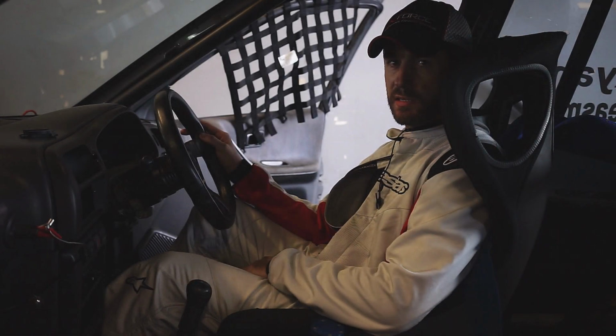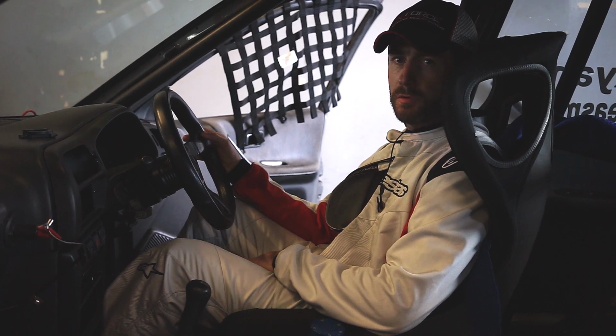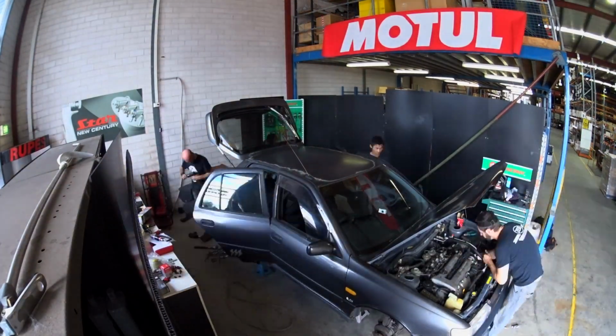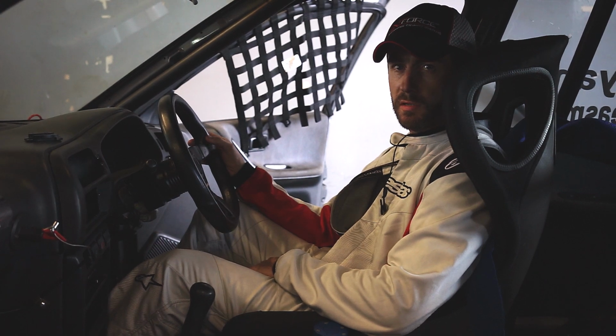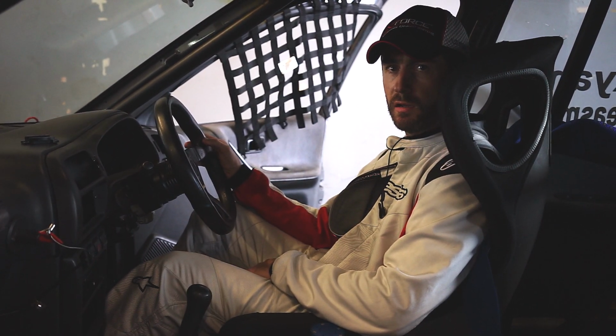So we've had a pretty successful weekend with the Jonnesway XForce Pulsar. We've run it from basically being a complete build over 2 weeks with no testing to getting here to Sydney Motorsport Park, running the car, getting up to 8th position in one of the races. We've had some mechanical issues which we've managed to fix over the weekend.